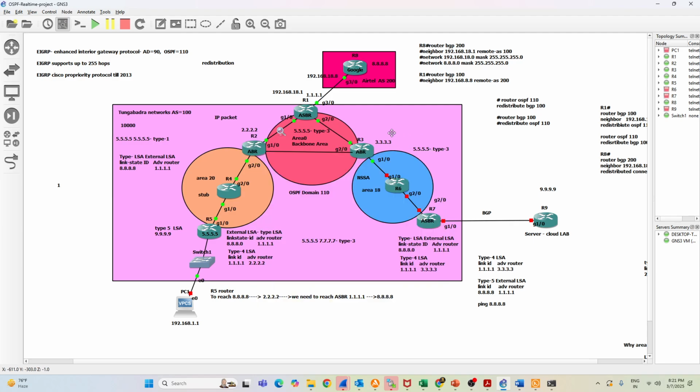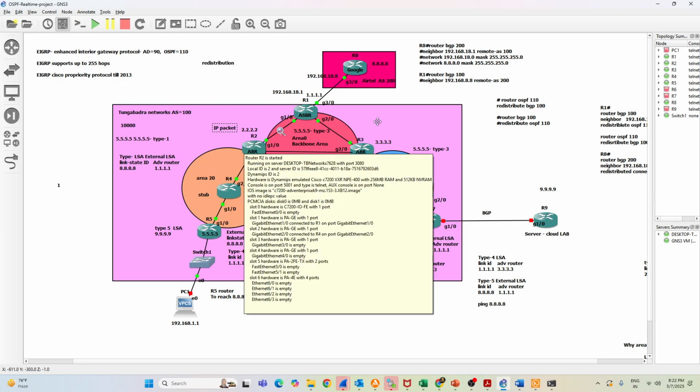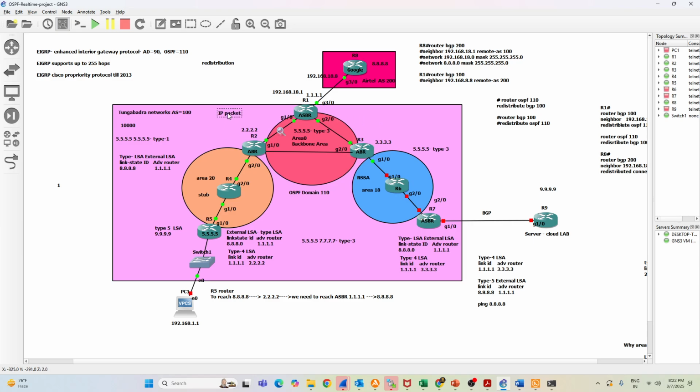To stop that, there is a TTL value in the IP header. Every router, R2 to R1, R1 to R3, the packet will circulate like this and create a loop, and your entire network, these routers, will go into a hung state. These routers will become unresponsive, so that your entire network will be down. So to stop these loops, in the IP packet we will have a TTL value.